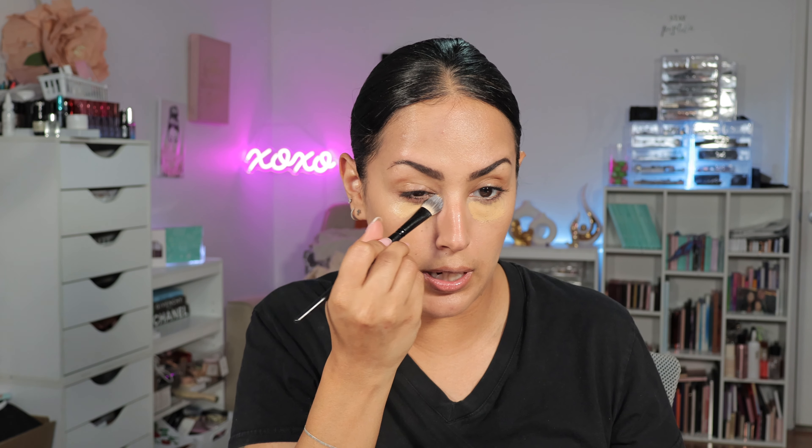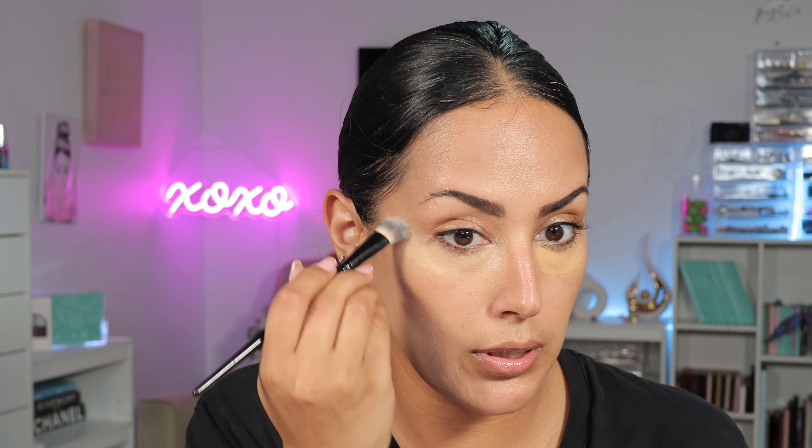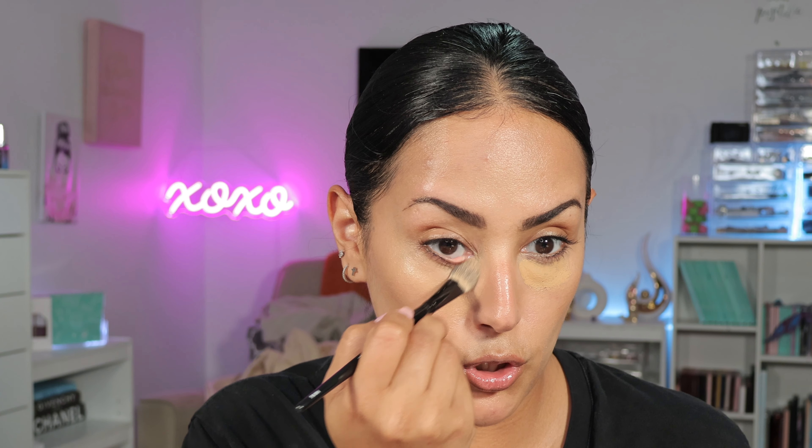Technically the only other items I need to feature from the bag are these two things, but since I always get questions on the products I'm using I might as well quickly show you. This is a BK Beauty Nikki LaRose N16 brush — beautiful brush, great for the eye and under eye. To set the under eye I'm gonna use the Puff Puff Pass by KimChi but in banana. My bronzer will be Sigma's matte bronzer in dark. My blush will be Happy Go Rosy by MAC.